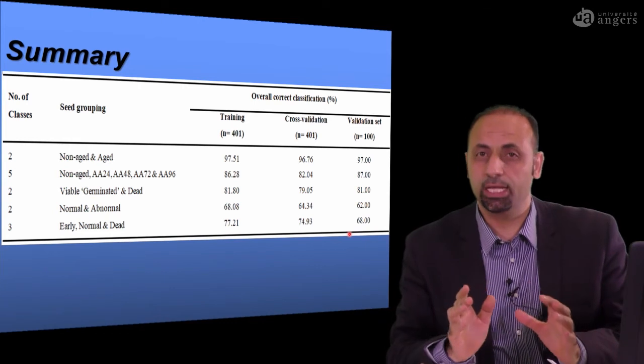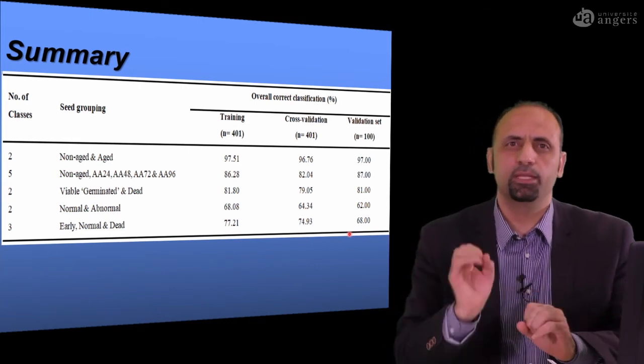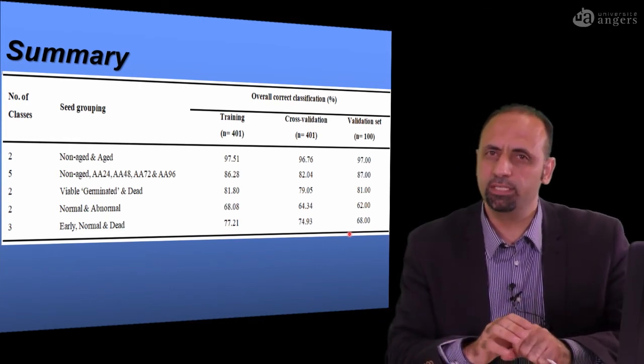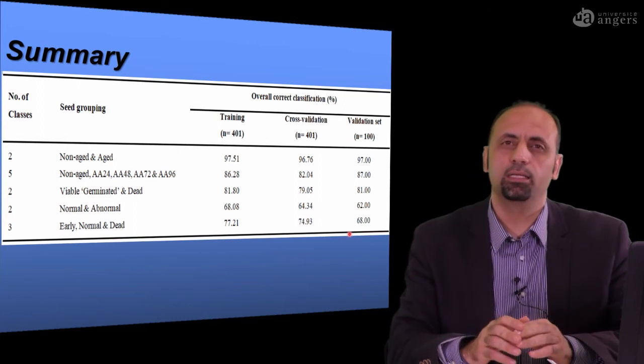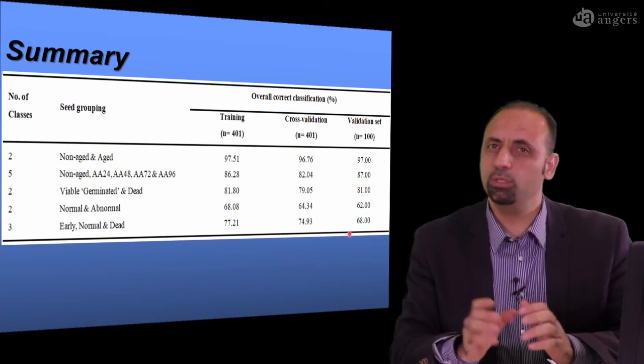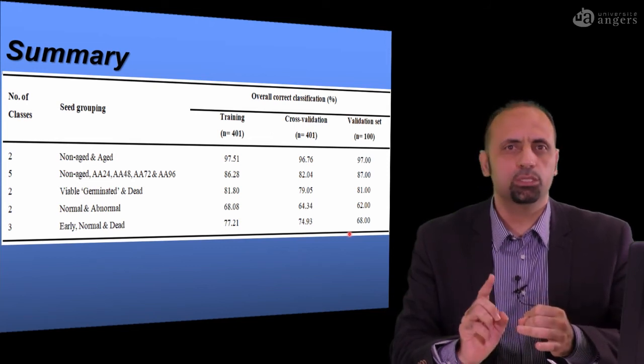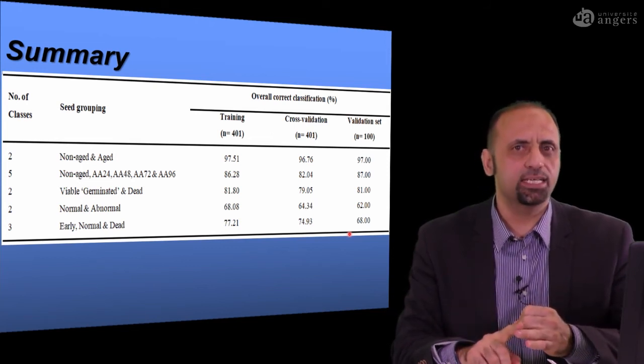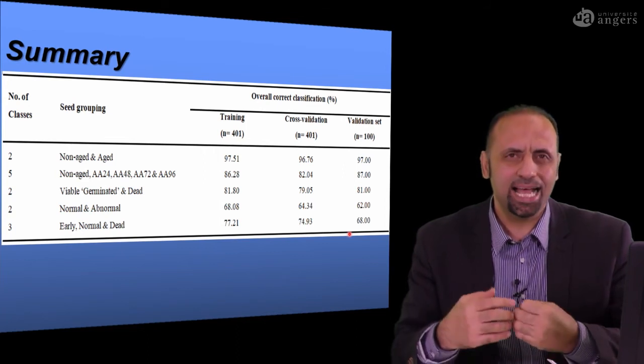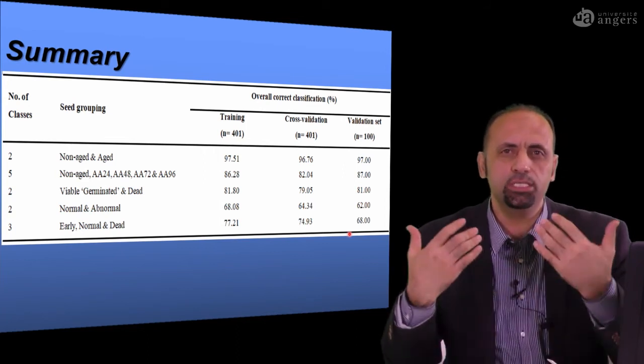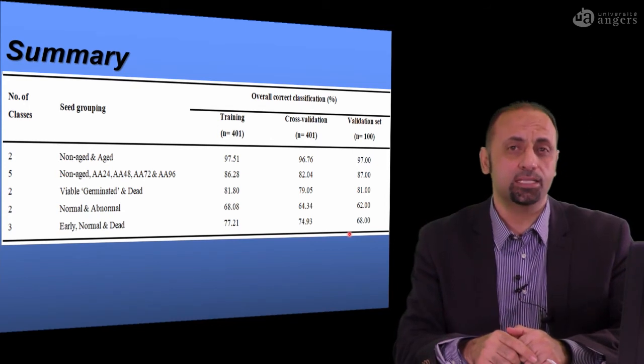This is not the full story. As you remember from the previous session, to deal with hyperspectral imaging, we need to consider three modules: acquire the image, extract the data, and build the model. What is the outcome of building the model? We need to see the result by your eyes, so you need to build what is called the prediction map or classification map.